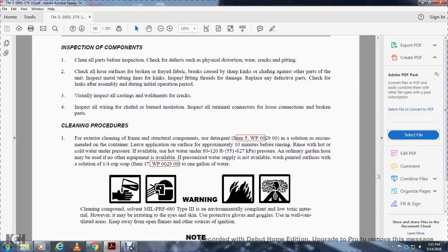Use the detergent and solution in work package 29, as recommended on the container. Leave it on the surface approximately 10 minutes before rinsing. Rinse with hot or cold water under pressure. If available, use hot water at 800 to 1200 pounds of pressure. An ordinary garden hose or other available equipment may be used.